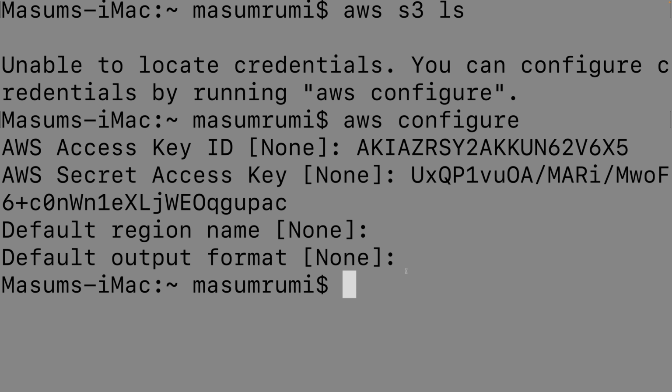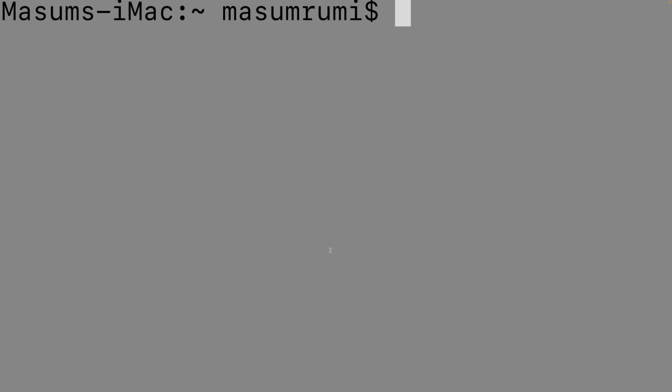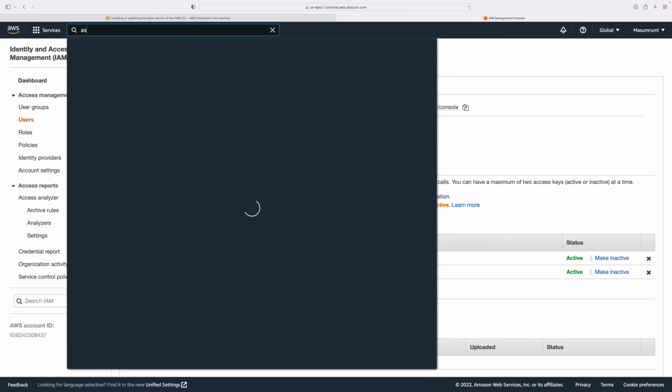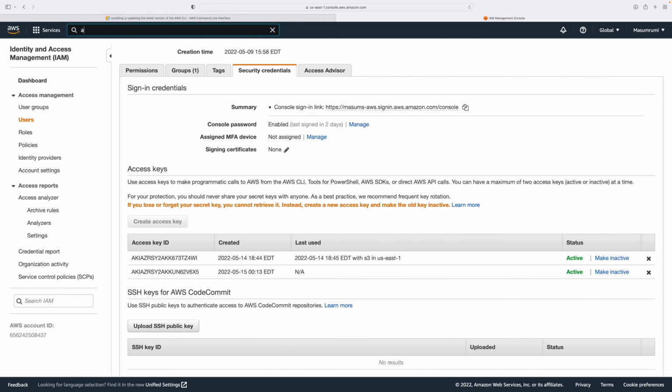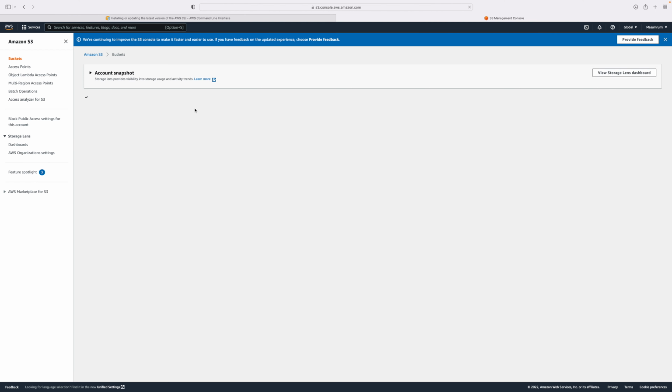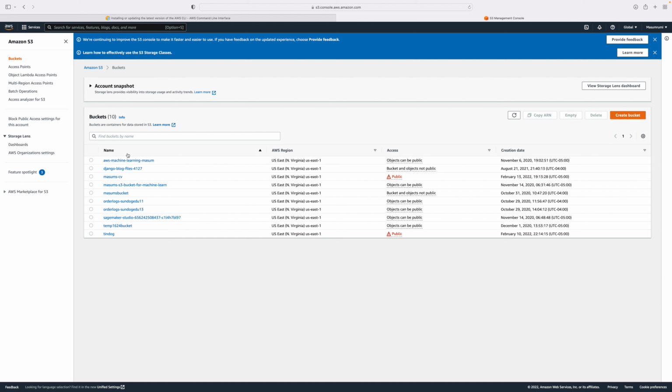So if I do clear, let's say how many S3 buckets do I have in my account. I'm going to go back here, go to S3, and you can see these are the buckets I have.